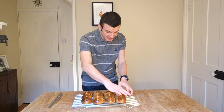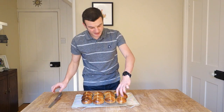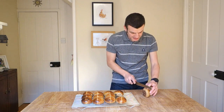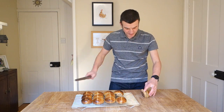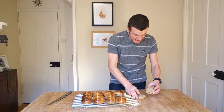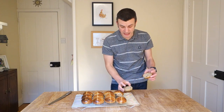So let's have a little look. I'm not going to have that corner one, I'm going to have this one from in here. We will cut it open. There we go. Look at that. Lovely. Nice and light. We've got a few bigger air pockets, but we're not really looking for a really uneven open crumb. We're just looking for a light, even crumb, something you can smear plenty of butter on.